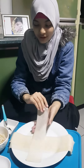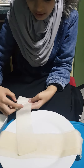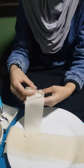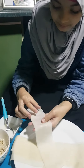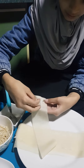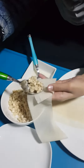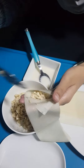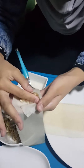So, first of all, I will take my samosa and I will make it a triangle and fold it up. I will push it a little bit forward and I will make my shape. And in there I will put in my filling. Like this. And I will put my filling.